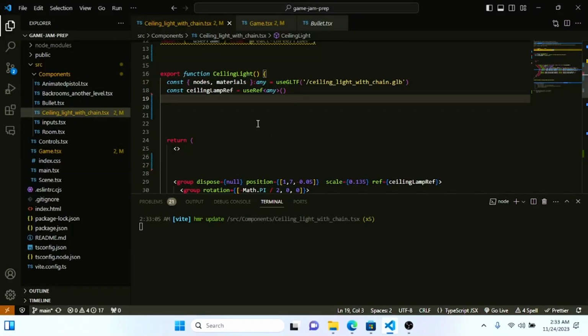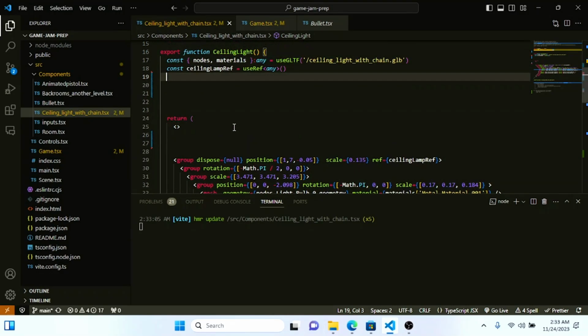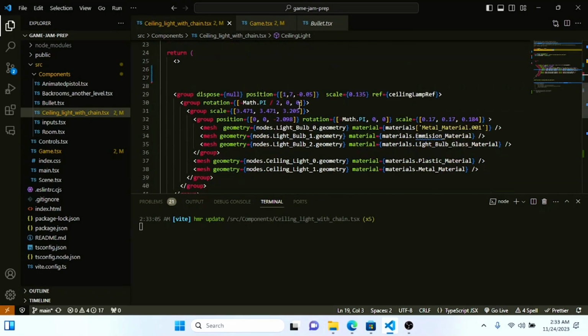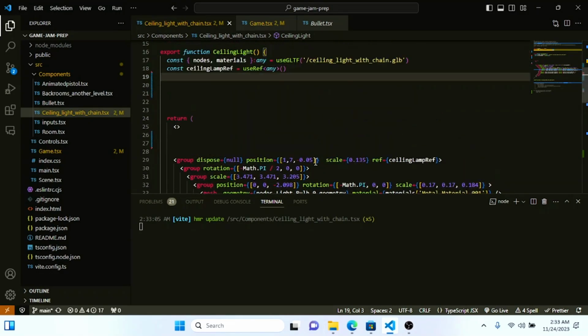Okay, so I thought I'd make a tutorial about how to make lighting in 3JS a little bit more realistic in terms of adding the lights to a 3D object. So say, for example, you wanted to add a light to a ceiling lamp, and you wanted that light to follow the ceiling lamp. And so, for example, if the lamp had to sway, the light follows that lamp.